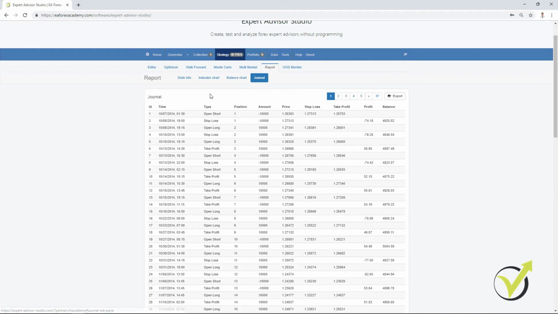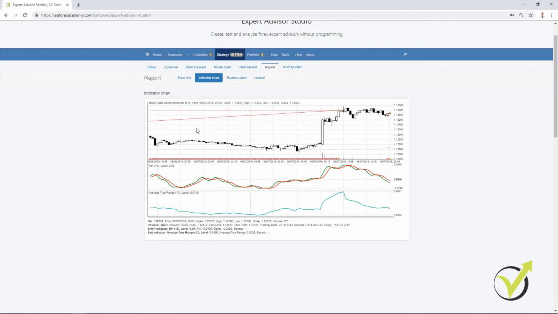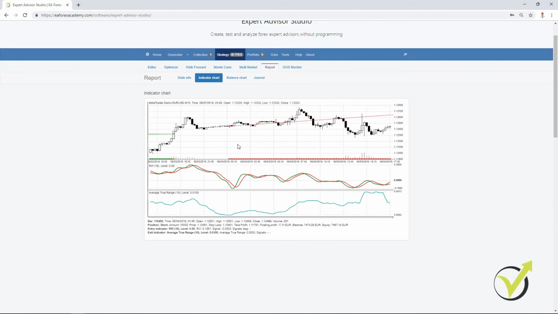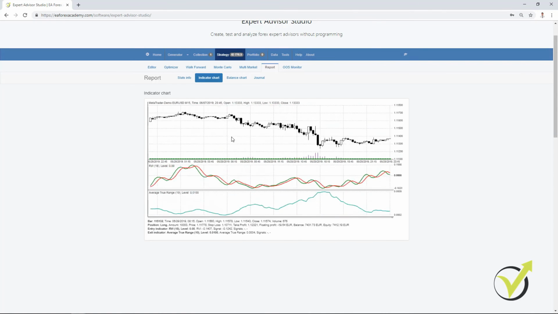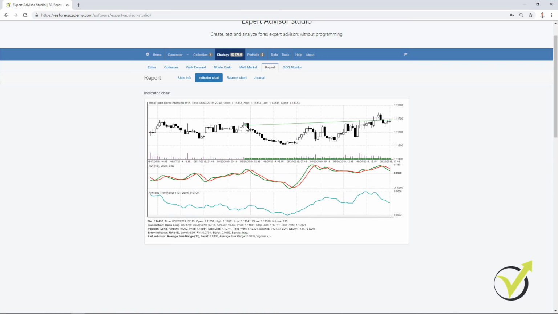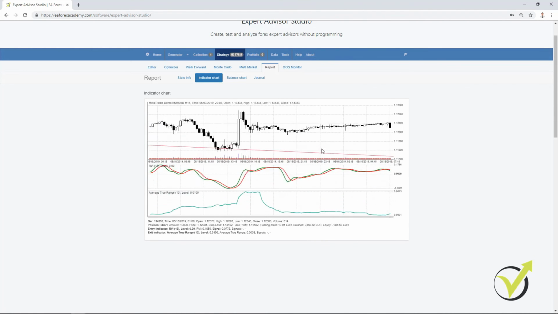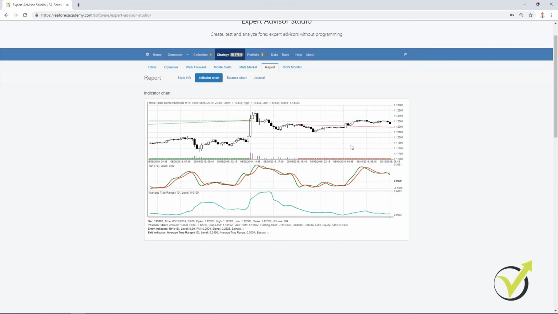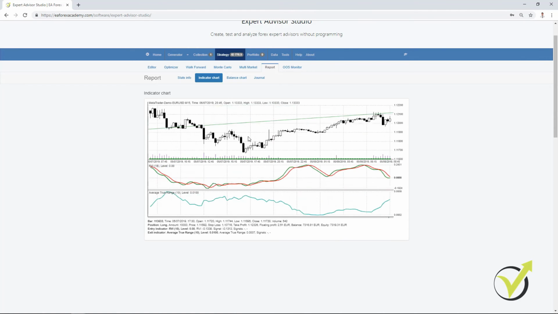As well we have the journal, when the trades were opened and closed, what was the price, what is the profit or the loss. We have indicator chart, which is very interesting. Here we can see where the trades were opened, where they were closed. We can see exactly the moment of the entry. For example, right over here we have the long trade because the RVI crossed the signal line, and when this is confirmed on the opening of the next bar, we have the trade, and here we have a short trade, so it should be on the opposite side. We have a sell because the RVI crossed the level line downwards. Alright, and you can see it in details over here.